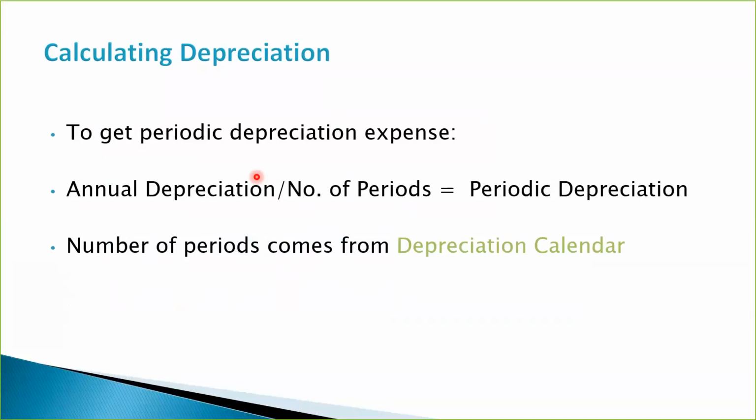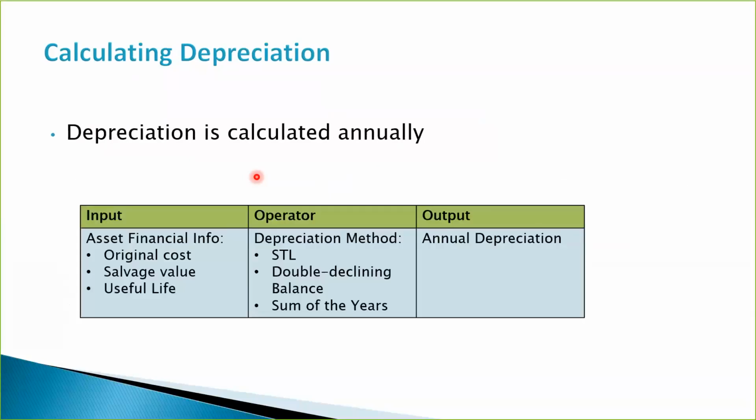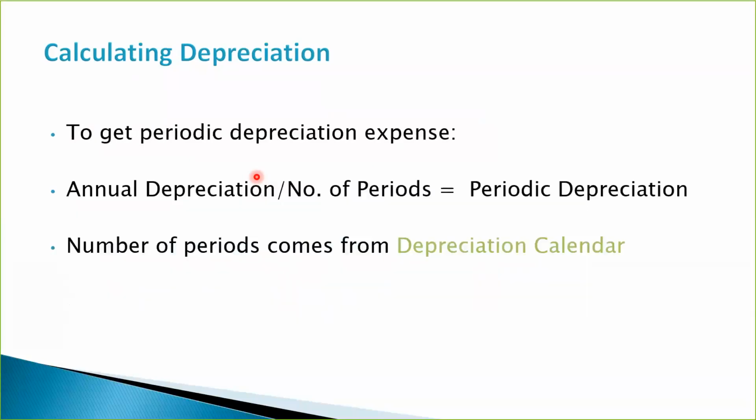So it's calculated the depreciation for 1 year, all right? But we are running our reports periodically, every month in our case, where the period for our year is the month, okay? So we are running depreciation expense for every month. So in order to come to that value for monthly depreciation expense, Oracle will then divide the annual depreciation, which it obtained here, by the number of periods to get the periodic depreciation expense.